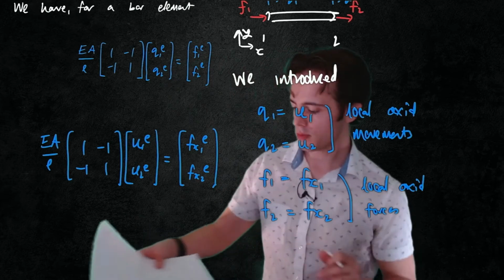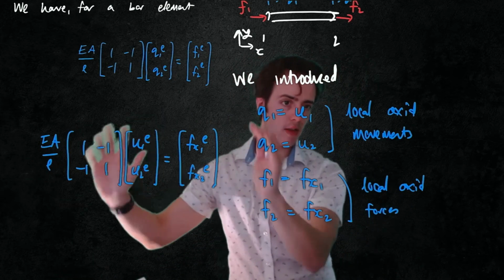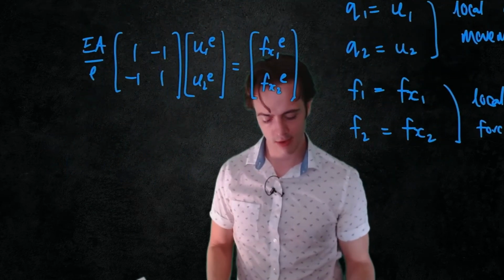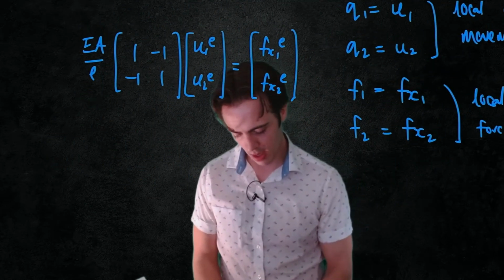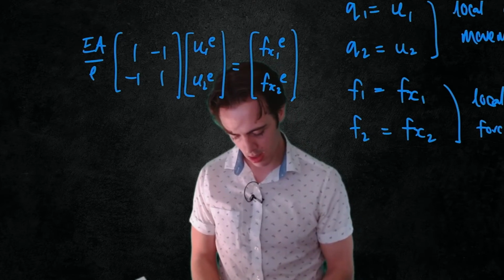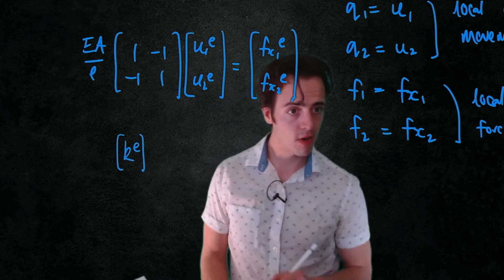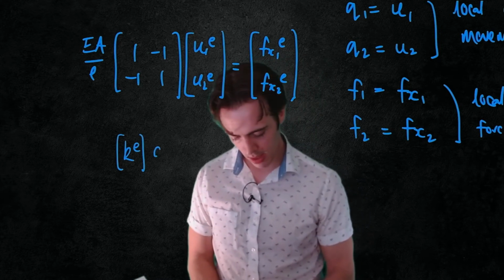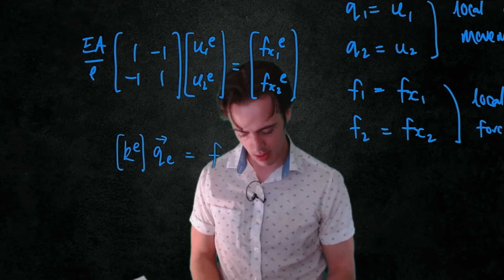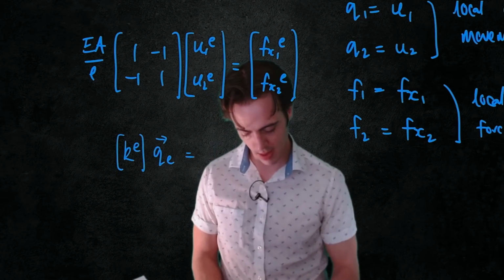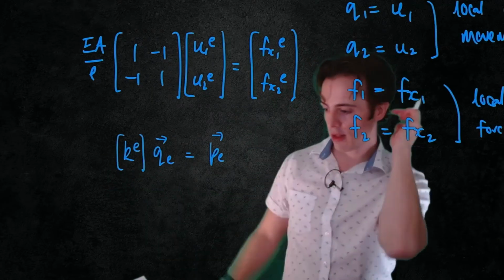Okay. And then so this here defines the constitutive relationship for a given element. And let's just write down what we actually have. We've got a lowercase k e. So we've got a local stiffness matrix multiplied by a local displacement is equal to some local, let's draw that as a P, sorry, some local force. So we've got it in this format here.